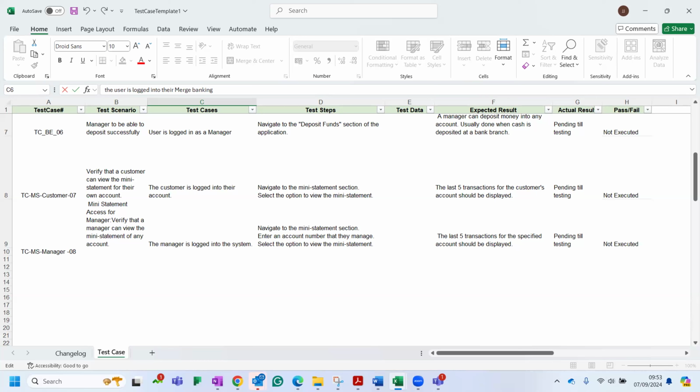Then when it comes to the data, I don't know what to put in data, but I know it has to do with the emails. You understand? You have to reflect in the emails. So whatever transaction you do, you have a notification in your email. I think that should be the test data, but I'm not too sure, so I didn't put anything there.